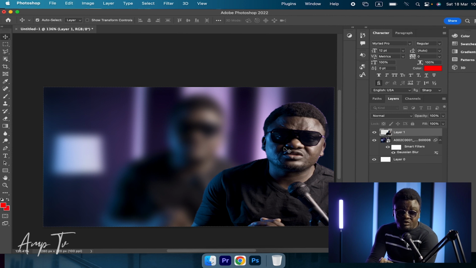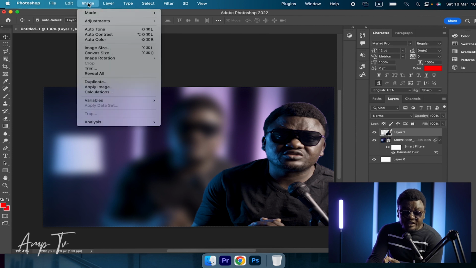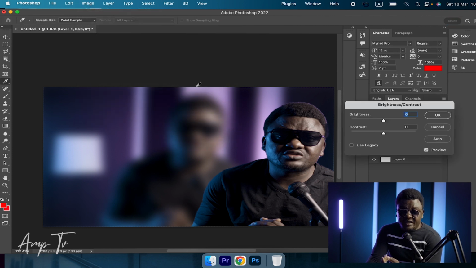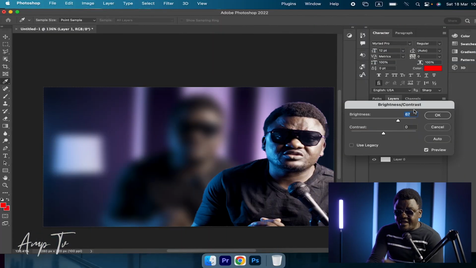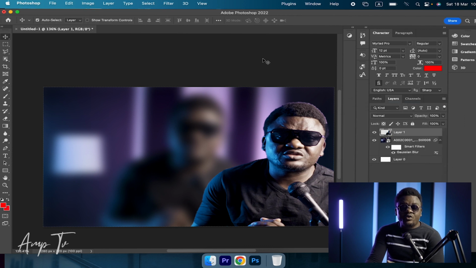For me, I like my contrast to be very low. Some people like bright pictures. You can come here and go on images, you go on brightness, and you increase the brightness of the picture. But for me, I don't really like when my scene is very bright. I like cinematic scenes. Okay guys, that is it. If you like your picture to be bright, you just come to brightness and increase it, and maybe decrease the contrast and the rest. Then you take OK. Now it is time to insert the text layer.